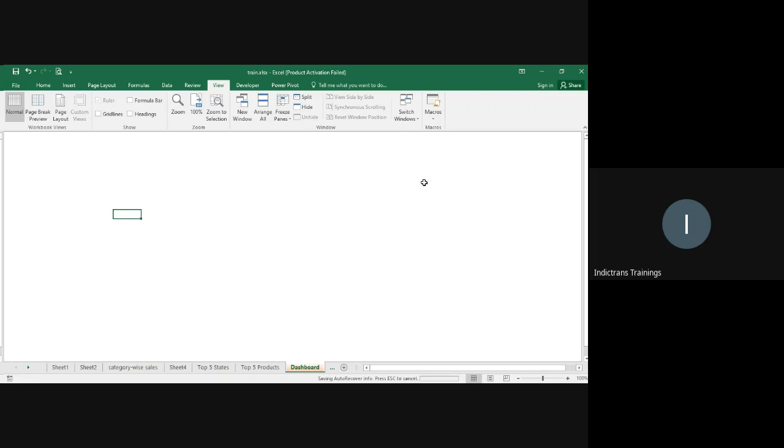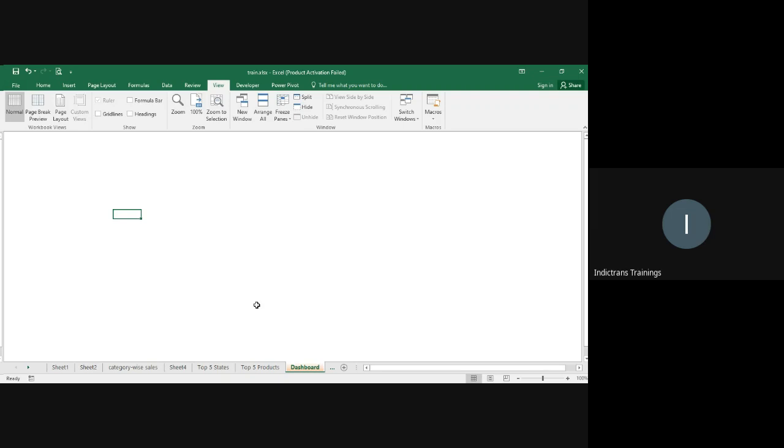Now, typically the way you would do it, when you get data, you always have that data as a separate worksheet. Then you create, let us say, two charts. You create two worksheets and you'll have two charts over there. And then we have a fourth worksheet, which is the dashboard. That is how you could arrange this kind of thing.